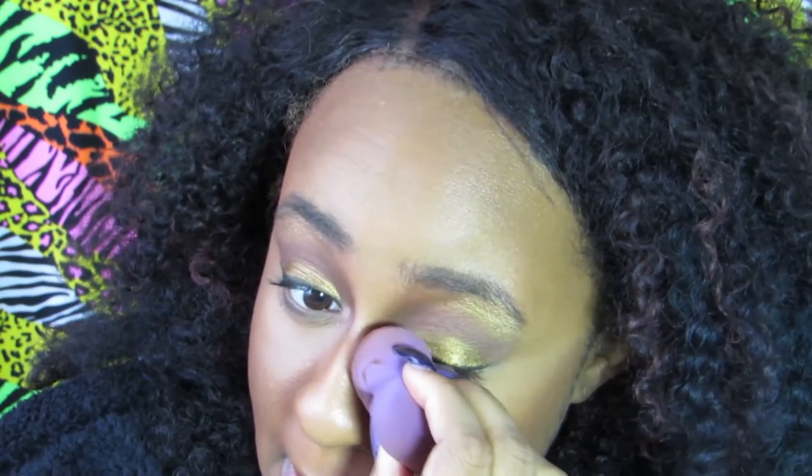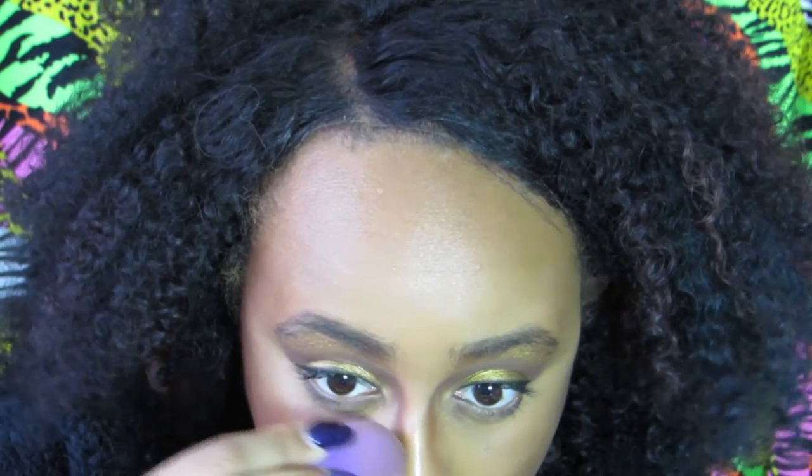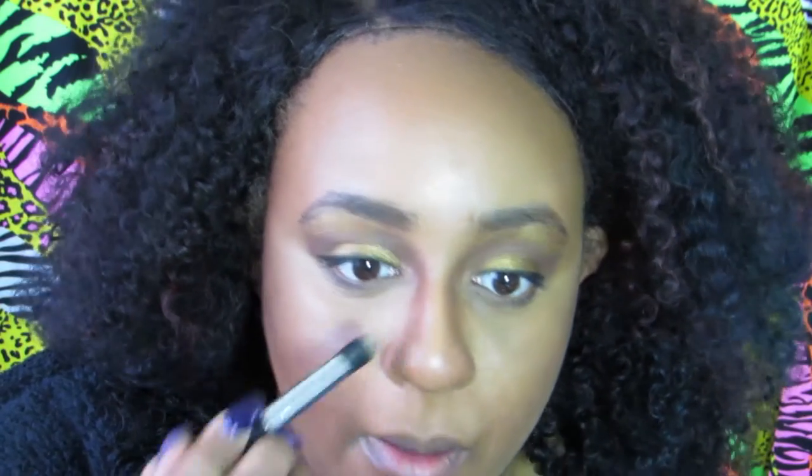Now I'm bringing it down the sides of my nose — they used what I'll call the generic contour, which is down the sides of the nose on the nostrils. If I were to do this look again, I'd try to find a brown with more of a yellow tone since this was too red for me personally. I'm using a small stiff-toned brush, just trying to blend out the sides and bring it into my eye look to give it the proper contour.